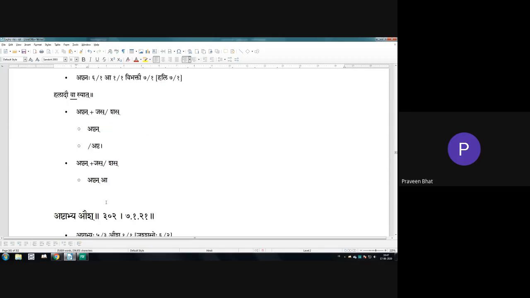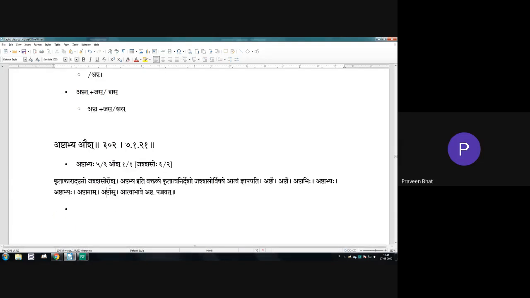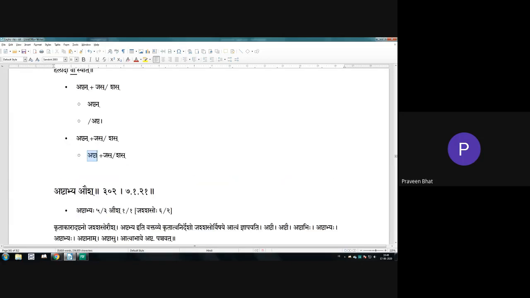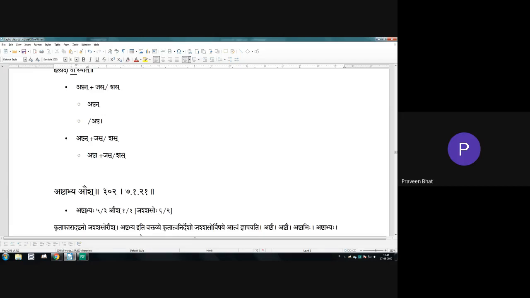The other option is Ashtan plus Jas or Shas. This Ashtan, the Nakara, will take Akara Adesha, an Anta Adesha. It's a single letter, so we'll get Ashta, Ashta plus Jas or Shas. Now, this Jashashoho Aush, when will it happen? In one case it will undergo Lopa; in another, Kritakarat. If this akara has taken place, Ashtanaha, but what kind of Ashtan? Ashtan shabda, krita akara. It is still Ashtan shabda, but it has got akara. Kritaha akaraha, yasmin ashtan shabde, that Ashtan shabda is Krita akarat, Panchami Ekavachana, Ashtanaha, with krita akarat as a visheshana to it. So the Ashtan Shabda which has taken Akara and become Ashta, by which sutra? By Ashtana A Vibhaktau.